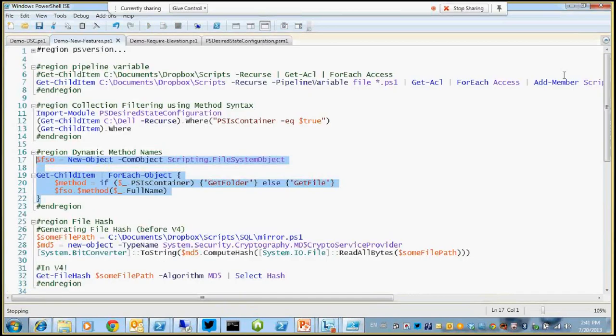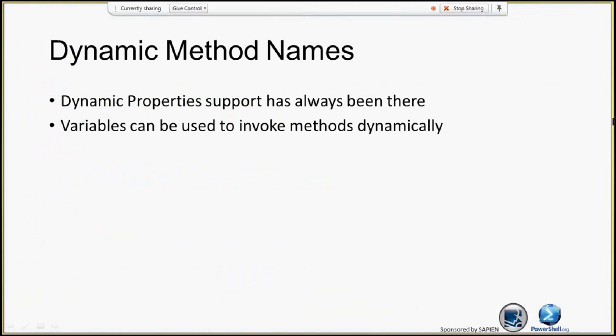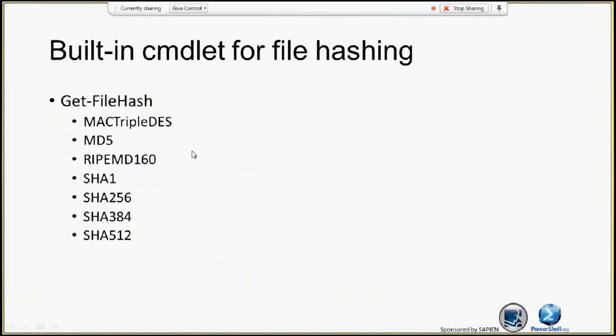So you just have to remember this, right? The way we were doing the dynamic properties, the same way we can actually create dynamic methods also, and this is how you invoke those dynamic methods. Okay. And then moving on. Like I said, these are all very minor features. Let's not spend much time here. We'll spend more time on DSC, understanding that more in depth, and spend more time where it is useful.